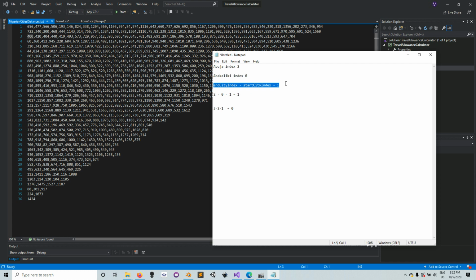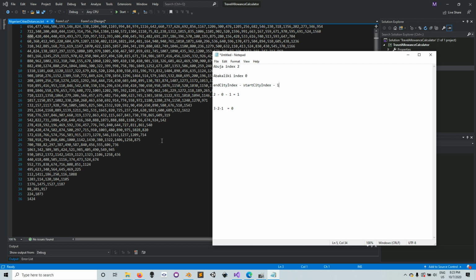So it looks as if I'm just popping it off the top of my head, but I actually had to sit down and deduce that formula. So you can see the formula actually works. If you take the end city index minus the start city index minus 1, it always gives you the correct index in the second dimension where to look for your distance.